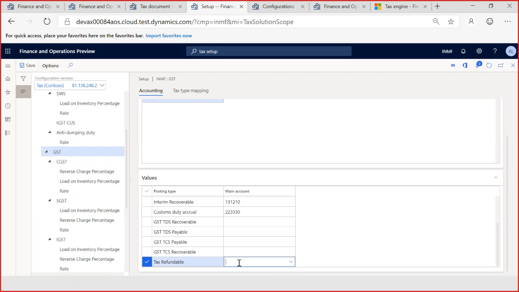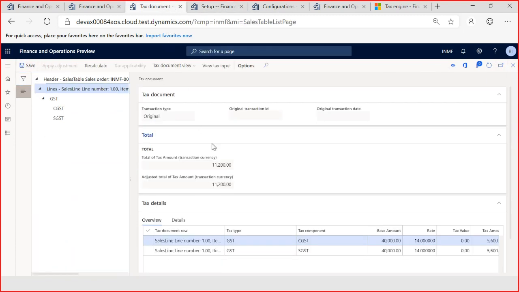As I explained, we added this tax refundable, and the accounting provider is Ledger. So you need to do some further setup to specify exactly which account you want the system to post to. So I set it to 131190. Save.